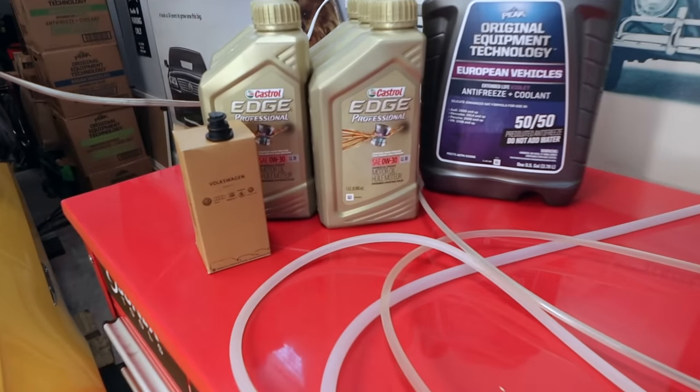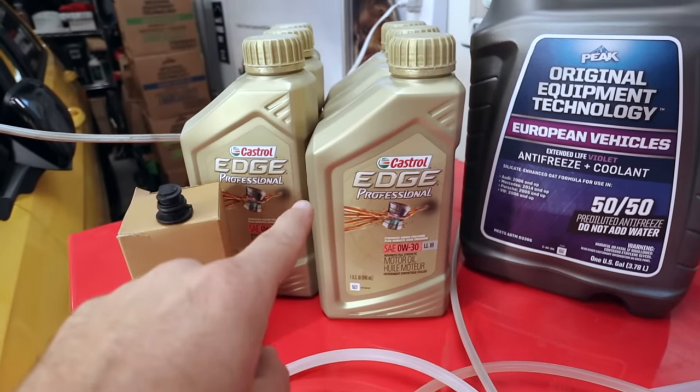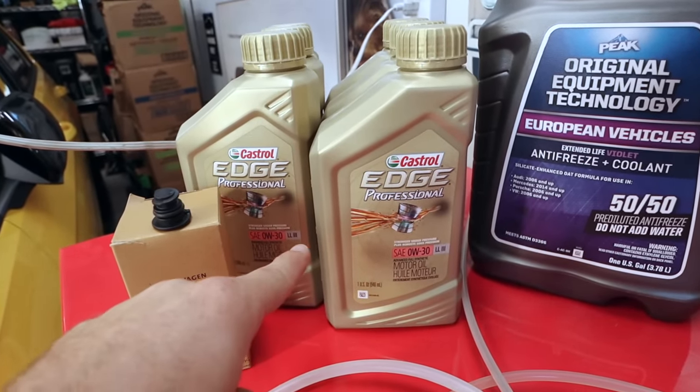All right, so here's what we're gonna be using today. We have our OEM oil filter. We're going to be using the OEM first fill engine oil as well.